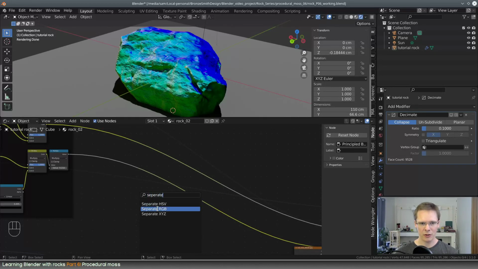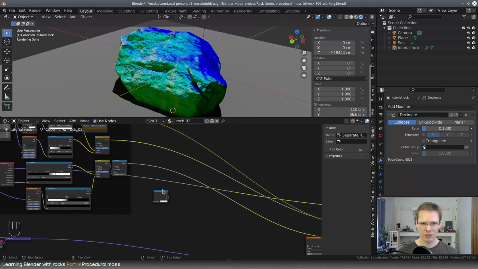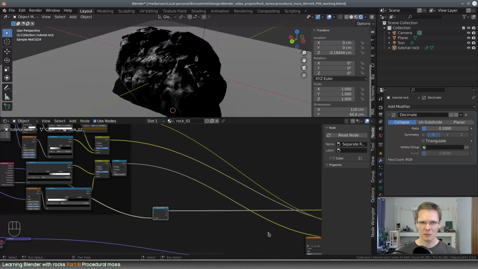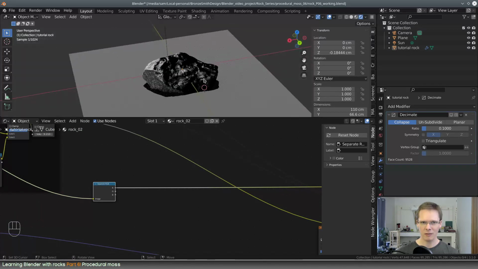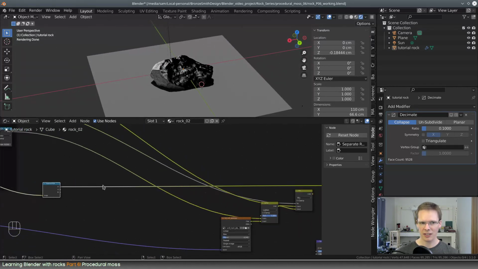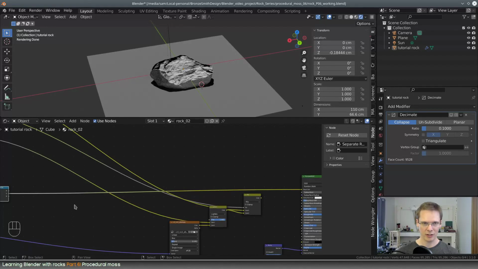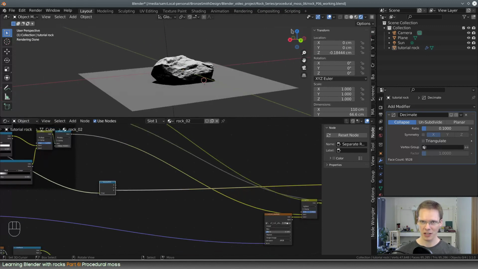So we can separate these colors by adding a Separate RGB node, and we're going to plug it into the path between the geometry normal output and the display. And this allows us to see just one vector at a time. So that would be the X. X is red. Y is green. And Z is blue, which is very convenient because that's the way that Blender color codes the coordinates for its cardinal system anyway.